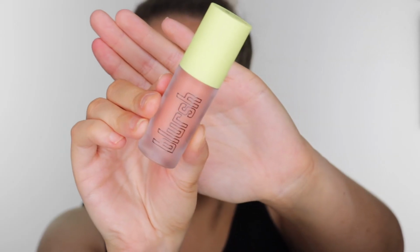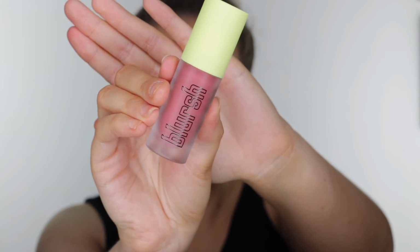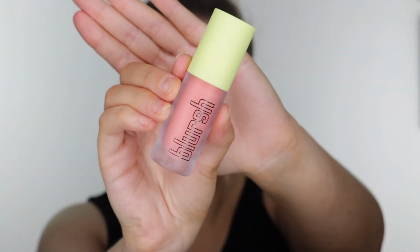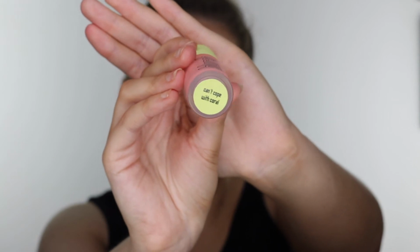Now, next I've got the three new blush shades for summer. So we've got Can't Cope with Coral, A Shy Boy, and Melon Sorbet. Obviously, like I said, I've used these blushes before, so they're not going to be anything new, just the shades are going to be new to me. One good thing about Madebymitchell, I feel like all their shades are suitable for all skin types, which is great. And I absolutely love these shades. These are more up my street. They're very like peachy. I'm gonna go for the Can't Cope with Coral.